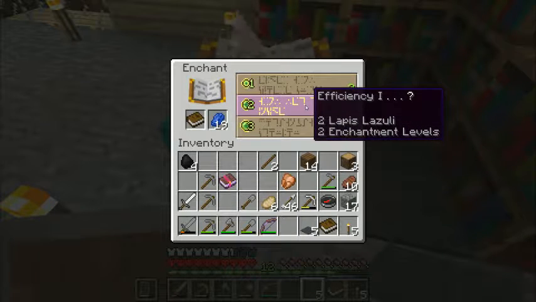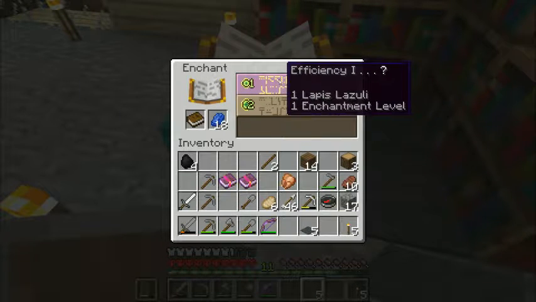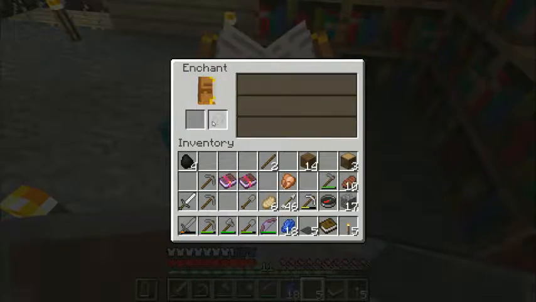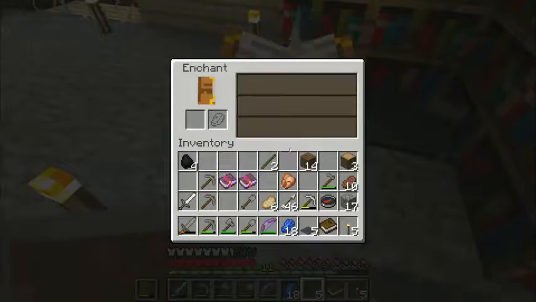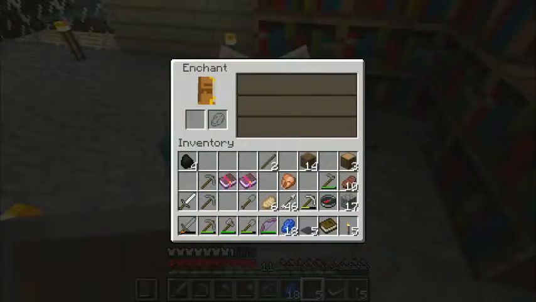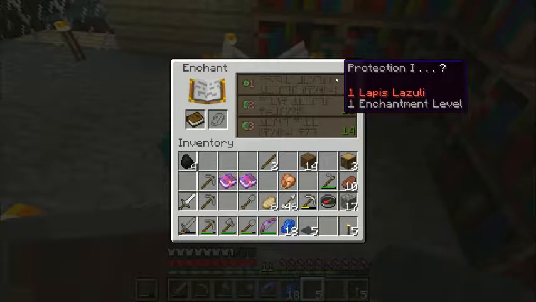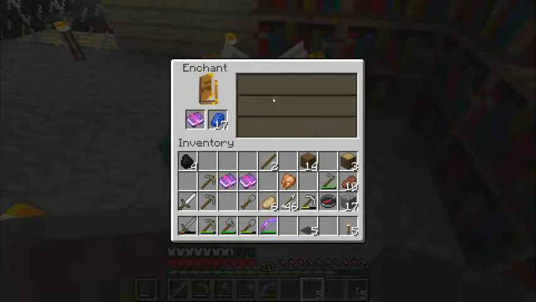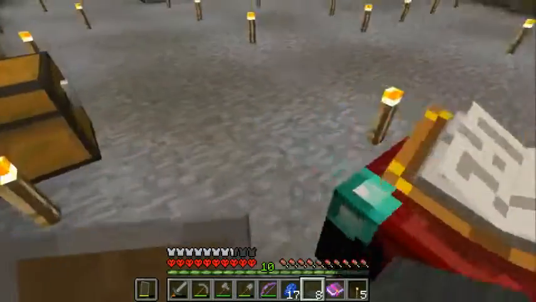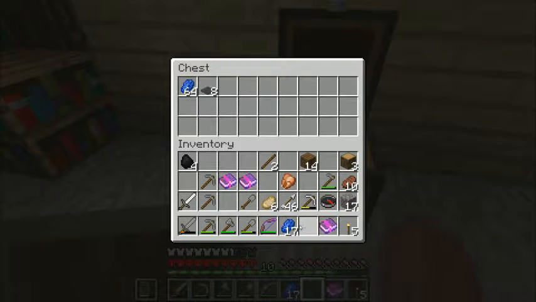Let's do power, because that's useful for a bow and stuff. Smite. Don't really like smite. Let's throw one of those and see what we get. Still smite, efficiency. Protection one. That's not bad. Let's do a protection one. Oops. Didn't mean to do that. Alright, cool.